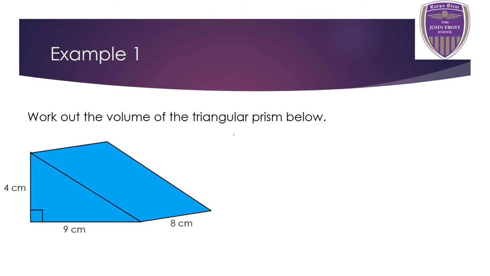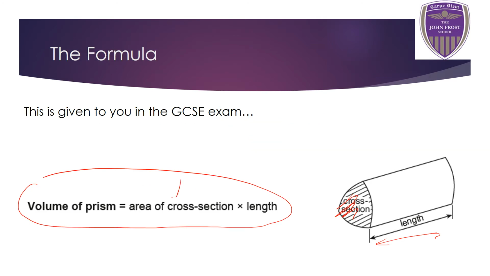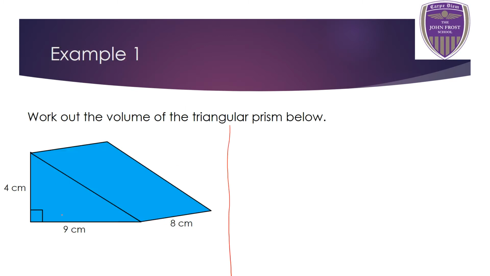All right. So pause the video, draw this example, and then come back to me when you're ready to look at the answer. Okay, welcome back. So I know it's a prism because it's got a triangular cross section. So I always write the formula down. The first thing I've got to work out is the area of the cross section. The cross section is actually this front bit you can see. This is the cross section, and we know that's definitely a triangle.